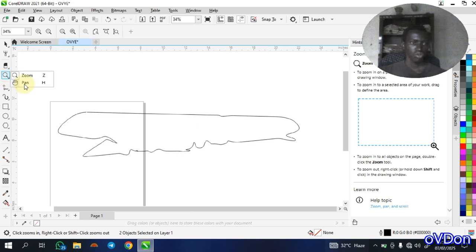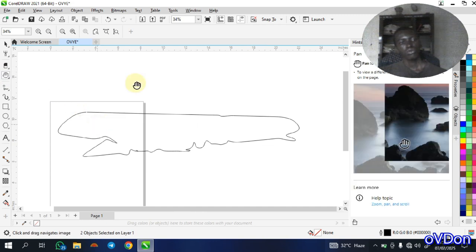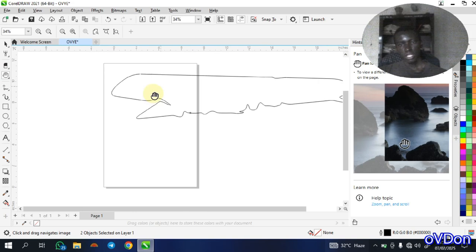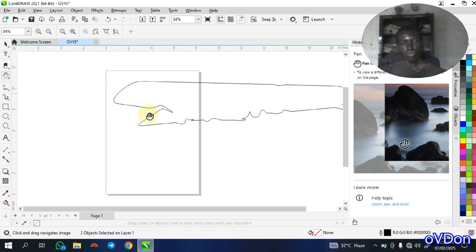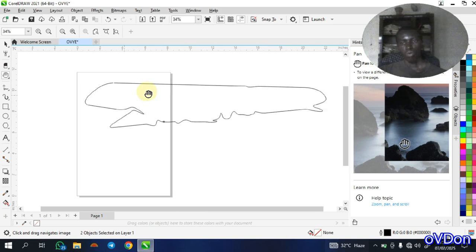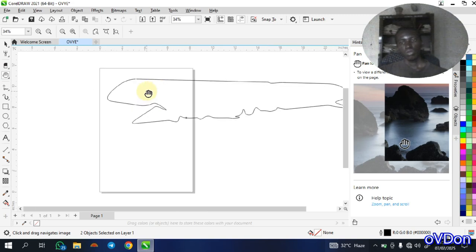And the next one is the pan tool, also known as the move tool. You can easily move anything you want to move. The workspace and also the paper size orientation, you can also move.